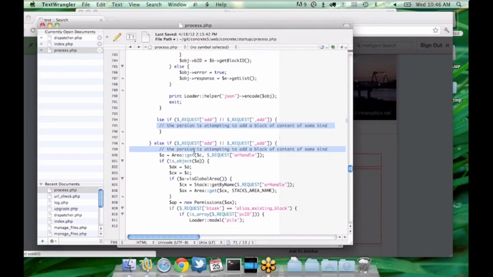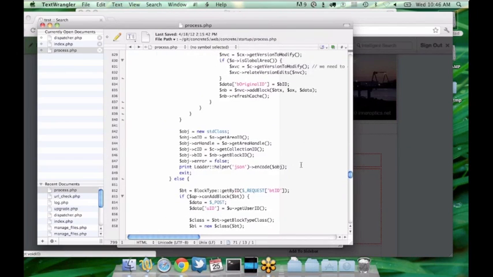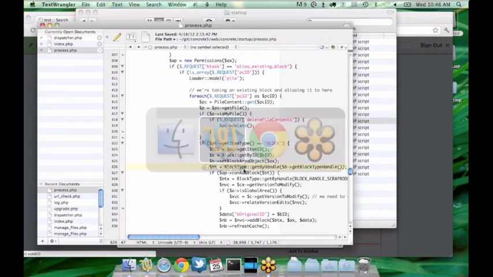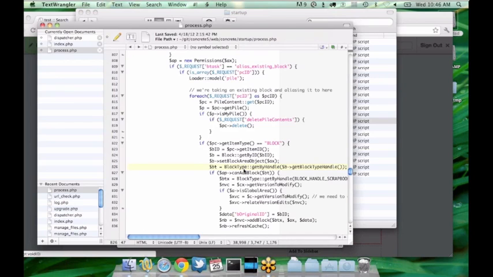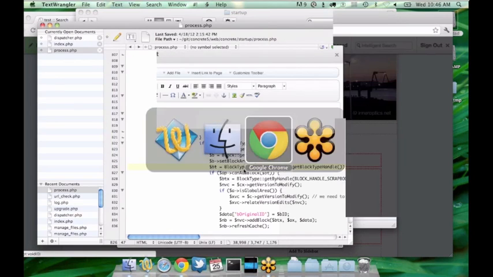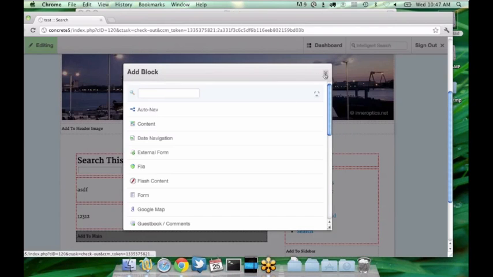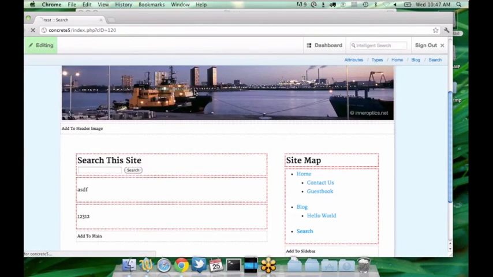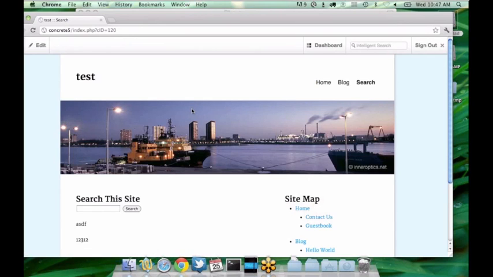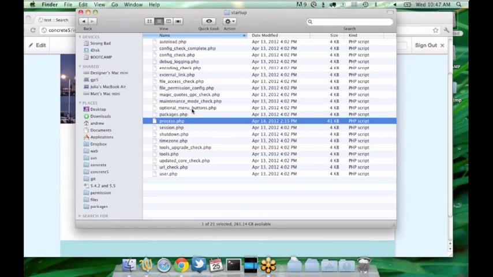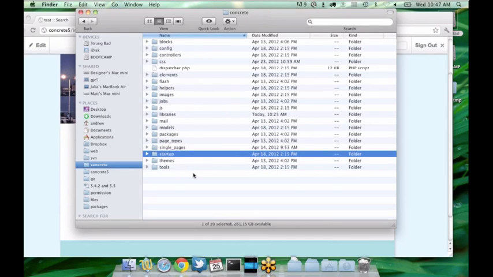So here we go. This is the code that handles the add function in concrete5. The reason we put it in this process script is because we literally need to include this on every page run. Regardless of whether you're logged in or not, it's quite possible that a particular post request to that page is going to be handling any of those operations, any page level content stuff. And that's why process.php is so large and is in there.